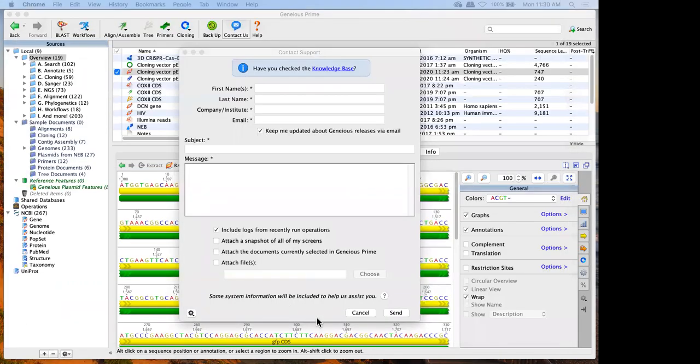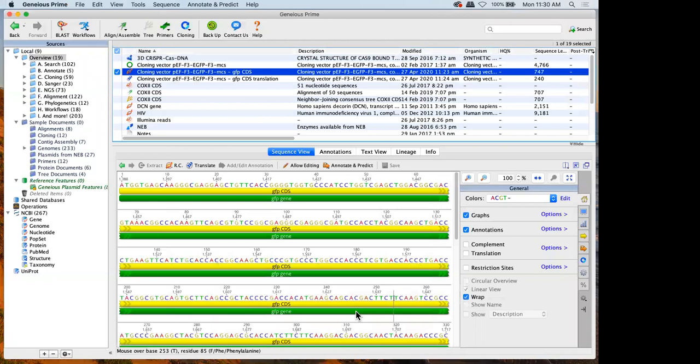Just want to stop at this point. Are there any questions from here? I'm going to talk a little bit about, let's go with annotations. We'll also do some simple alignments and tree building and talk about the various alignment functions in Geneious, as well as talking about primers and NGS. But are there any questions at this point? Anything I might have forgotten to cover that anyone wants to raise or make sure that I cover later?